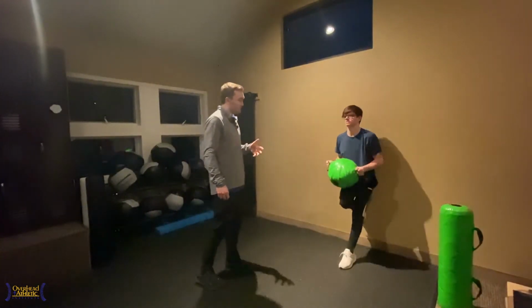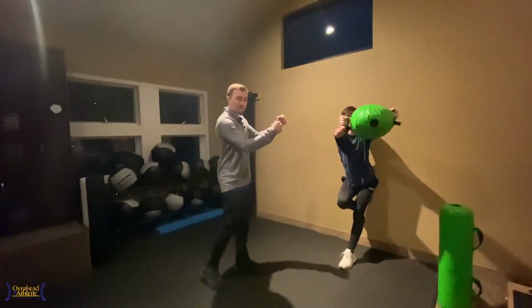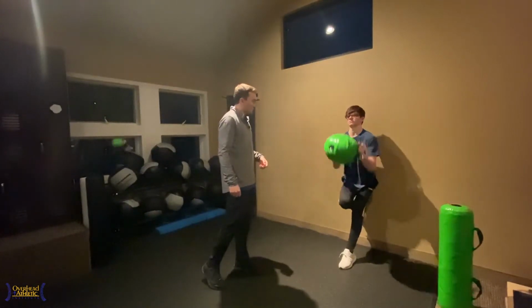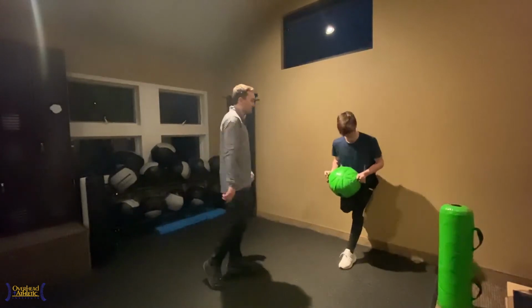So we have a really posterior based focus here on this exercise, and the more explosive he is and the more powerful he is with his punch, the better. Good. Okay, now go ahead and we'll jump right into the next one.